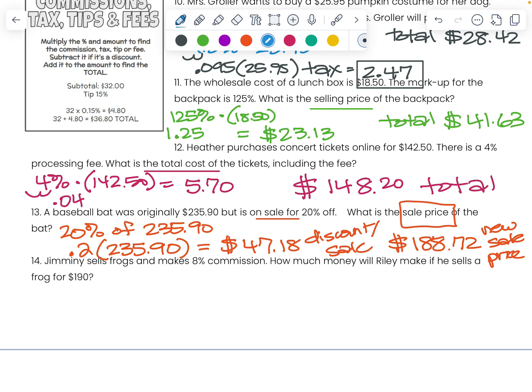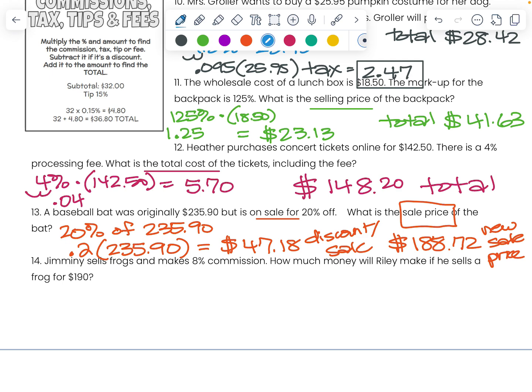All right, this next one. Jiminy sells frogs. He should have sold crickets, Jiminy Cricket. All right. He's going to make a commission. Ms. Grambois, tell me about commissions. Commission is I need to make some moolah. So how much moolah am I going to make? I just threw a calculator at her. We're selling, so that means we need to give some money to that person that sold us some stuff.